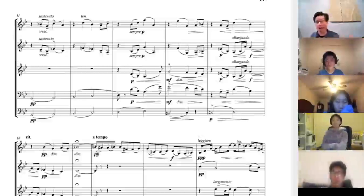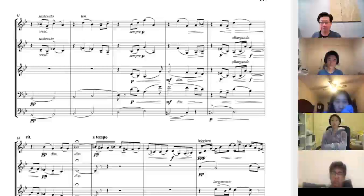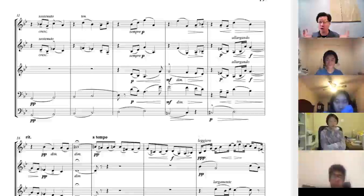So if you're accompanying a soloist who has a natural, organic rubato, then it becomes really fun to accompany because you can tell what they're going to do, as opposed to somebody who doesn't have an organic rubato, and then you have no idea how the next bar, next beat is going to slow down or speed up. Then it becomes kind of a terrifying experience, right, to make music with a person who randomly slows down or speeds up.